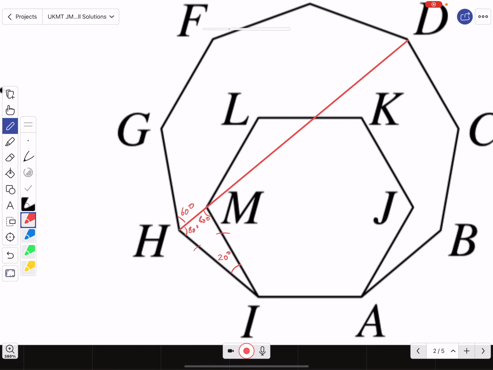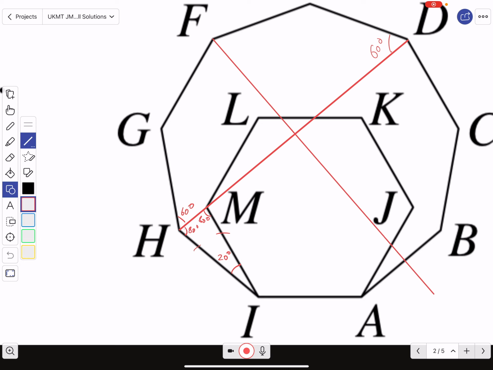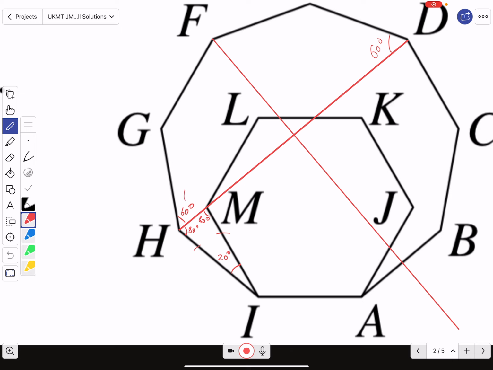And now you have to note that on this side of the nonagon, it's 60 degrees. So on the other side, it's also 60 degrees, because a nonagon does indeed, of course it does, have a line of symmetry like that. So all you gotta do is to whoop and you flip it over.